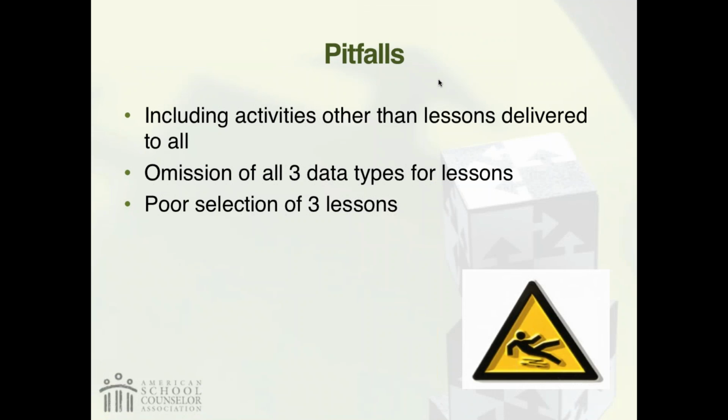So the pitfalls in core curriculum lesson planning: including other activities other than the lesson plans to deliver to all. It does not serve you well to list parent meetings or parent presentations. And then we've talked about the confusion and the omission of the three types of data: process, perception, and outcome, and the selection of the lessons.